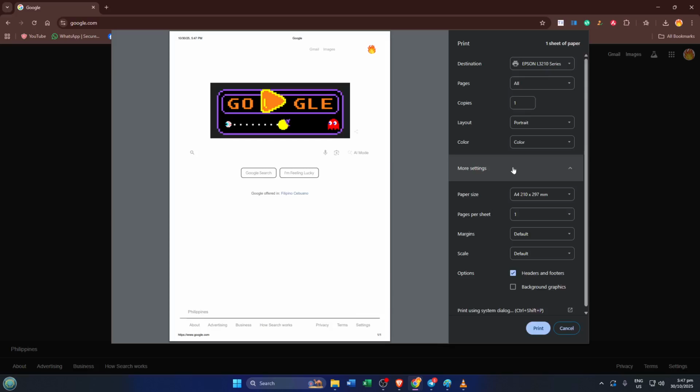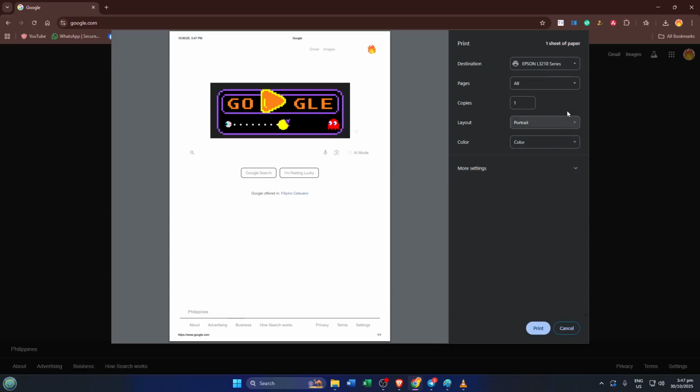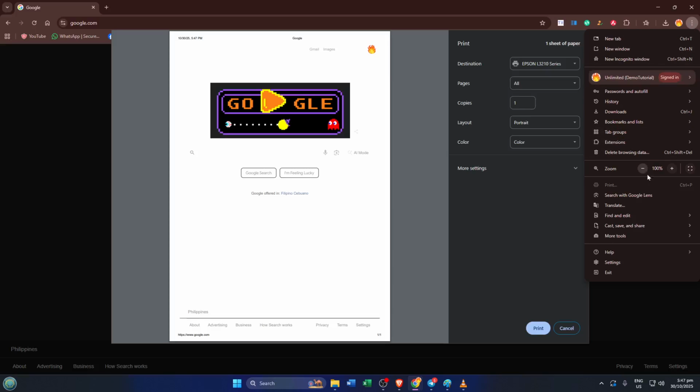Now, sometimes you press Ctrl plus P and nothing seems to happen. Before you worry, double-check that your Chrome window is actually selected. Sometimes, if you're in another program, the shortcut won't work. Also, if your keyboard isn't responding, make sure it's plugged in properly. It's a simple trick, but it depends on having the right window active and your keyboard working.